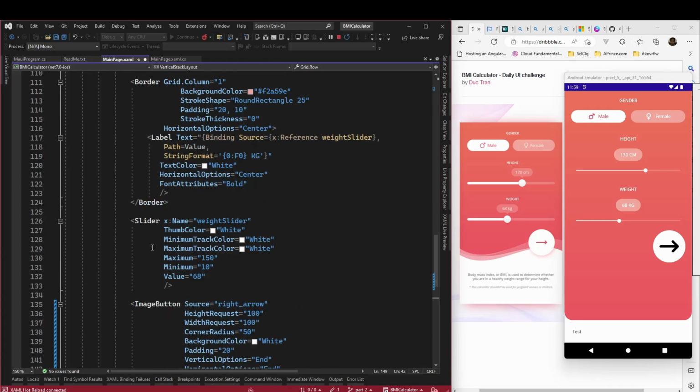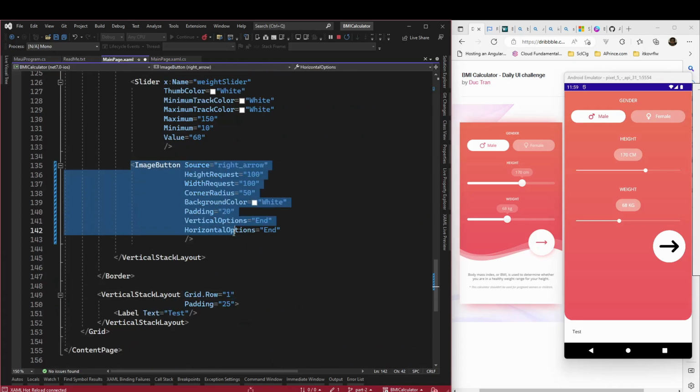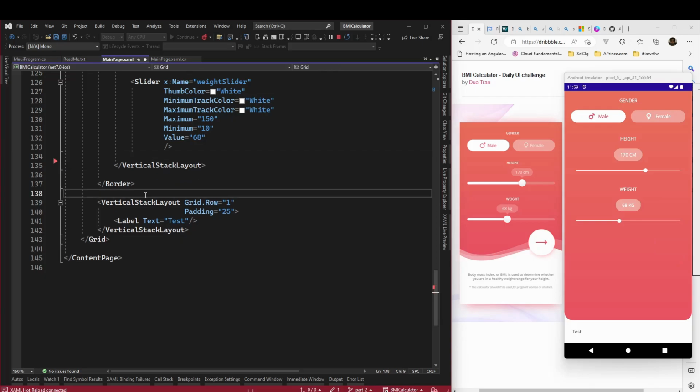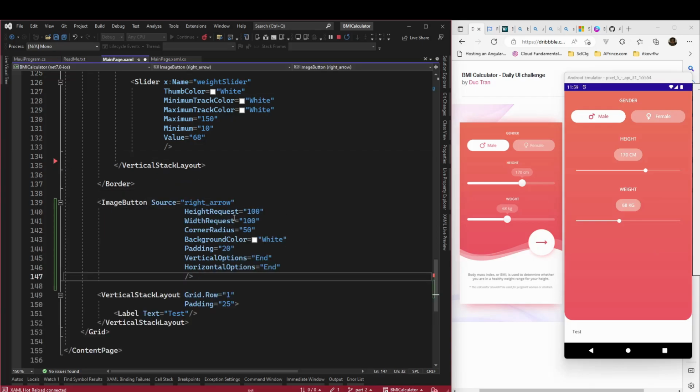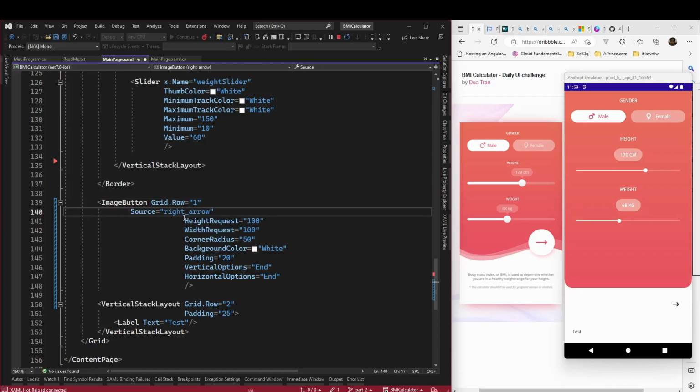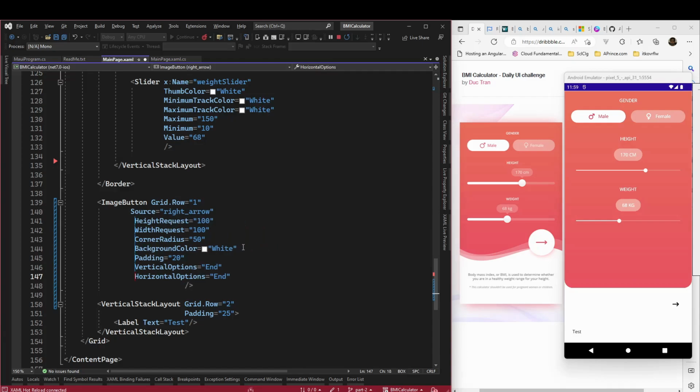And then move this image button out of here and have it after the border, and this thing is going to be row 2, and this image button, let's have it on row 1. So we have this thing.